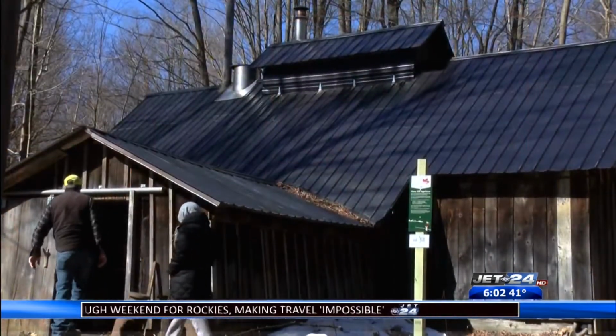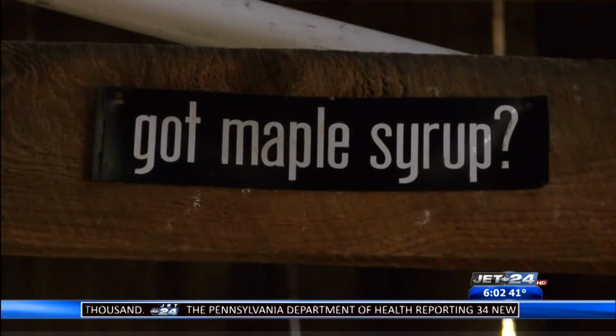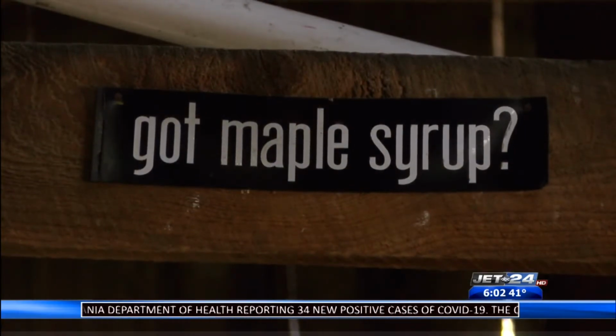But one special tree makes the sweetest maple syrup. There are several maple trees that you can tap. We like to tap the sugar maple because it has the highest sugar content. Now it takes 40 gallons of sap to be boiled down in this evaporator to condense 1 gallon of maple syrup. And enjoying a tasty treat is helpful for local businesses.